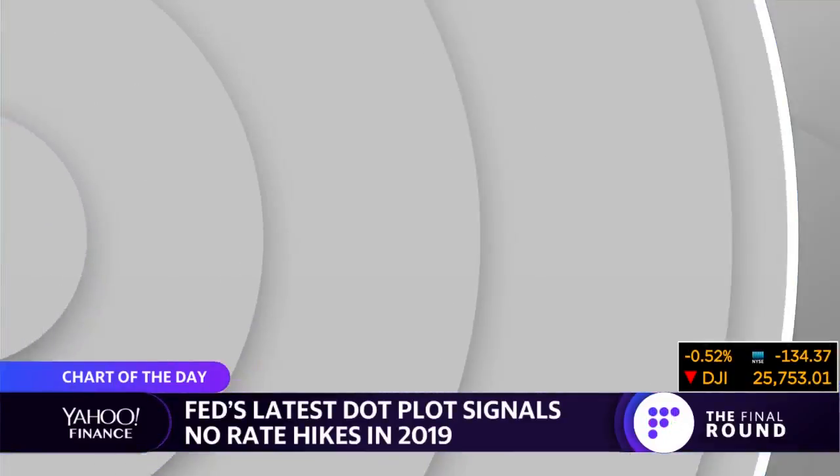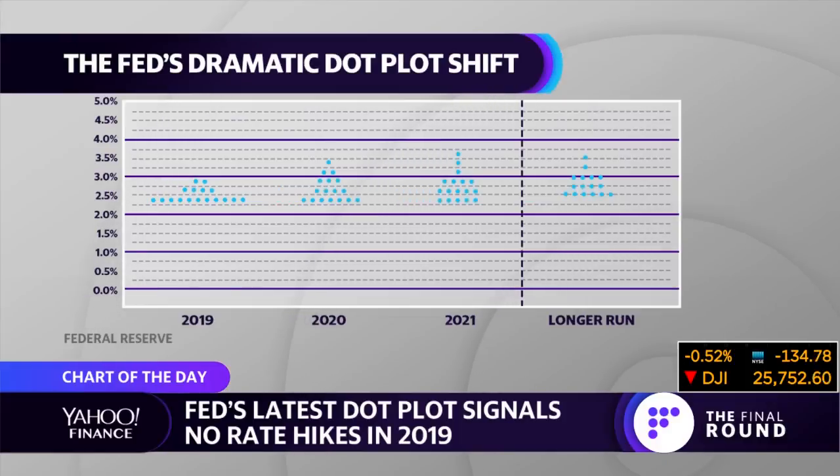Over the longer run, also notable on that chart, we're starting to see the longer run projection of what the neutral rate of interest for the economy would be. This is the rate where you have 2% inflation, full employment, the economy's not too hot, not too cold. That's coming down. So for a long time, all the way on the right hand of this chart, we saw long-run dots at 4.25%, right?